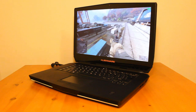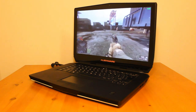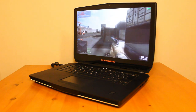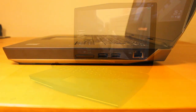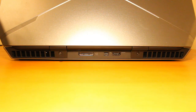Before I move on to the game reviews and benchmarks though, I want to mention 2 points that really stood out to me in terms of the laptop, and that is the screen and the battery, which are always 2 big points for any laptop on the market nowadays. The screen first, it is absolutely beautiful at 4K. I never thought I'd need 4K on such a small screen size, but the lack of visible pixels makes a massive difference when reading text on the screen and in game if you're playing at 4K.